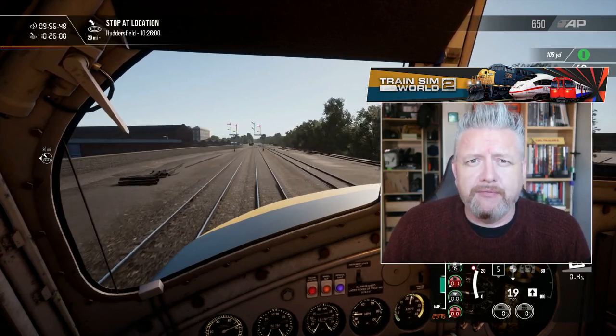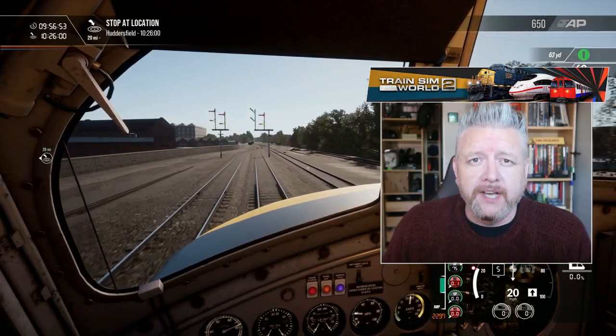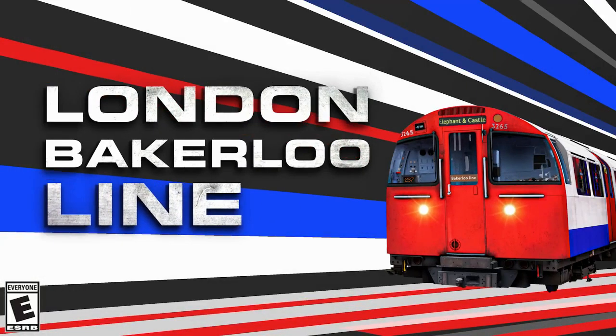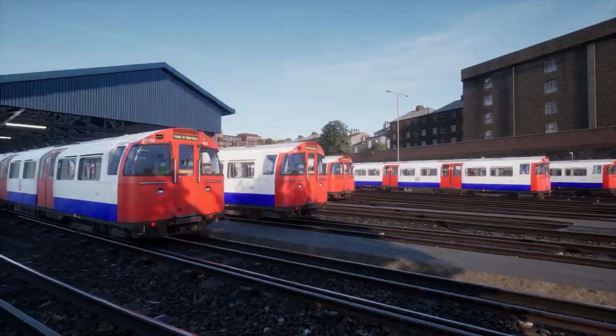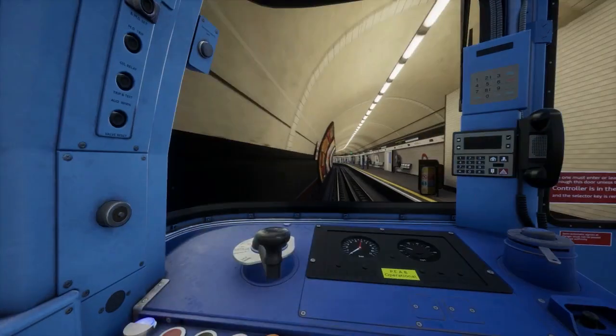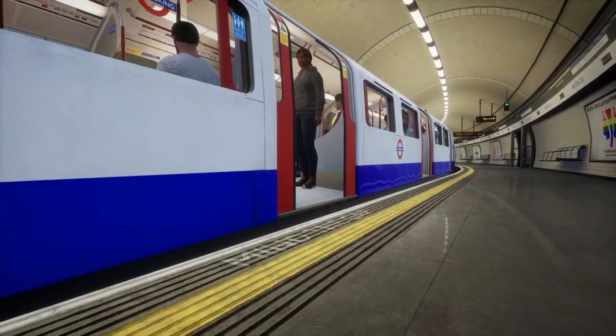Now, the first of the three routes that comes with Train Sim World 2 is the Bakerloo line in London. Matt, how do you go about putting a line like this together? So we do an awful lot of research. We get a lot of satellite imagery from online. We get a lot of photographs. The Bakerloo line is very famous. The whole underground is famous. So there's a lot of video material on DVDs and on YouTube and so forth. So we have access to a ton of material.